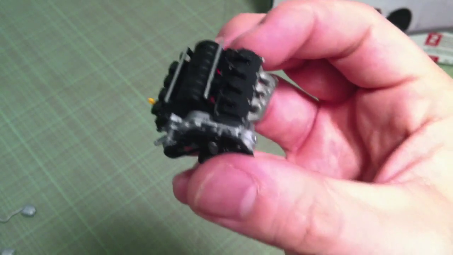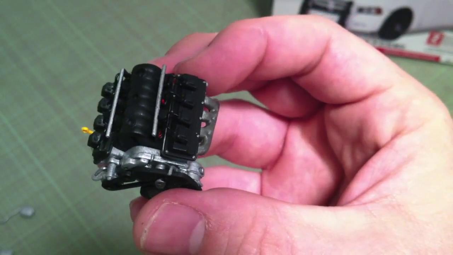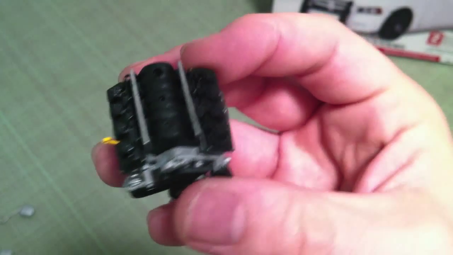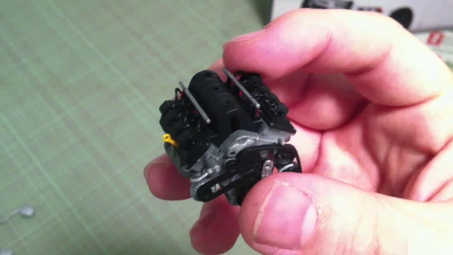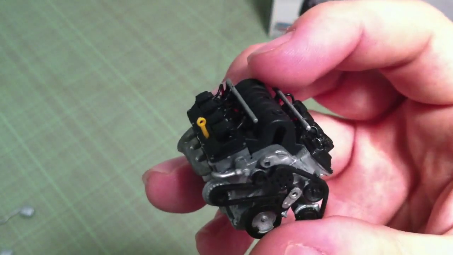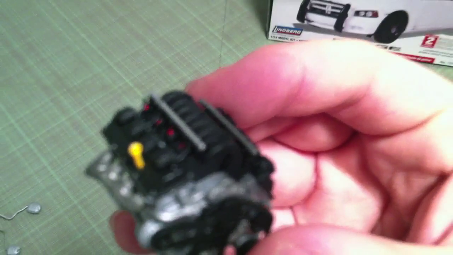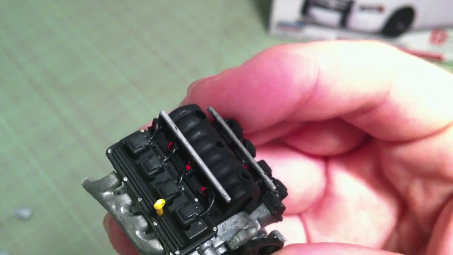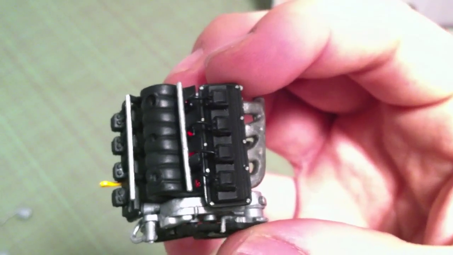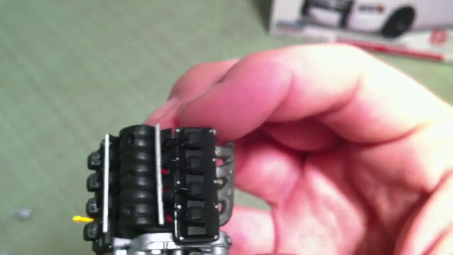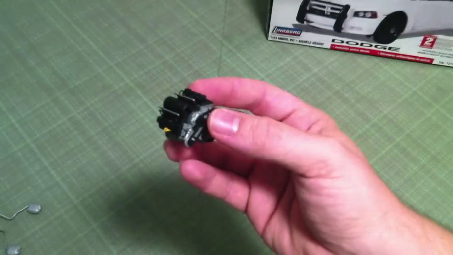On the top here you can see on the top of the valve covers it's got all of the detail on there and those are all separate pieces. On this side it comes with a dipstick which is really cool and then you've got your fuel lines there. One thing I did do that this kit didn't come with is if you look real close you can see the wires on that side and on this side. I added those in just to give it a little more detail.